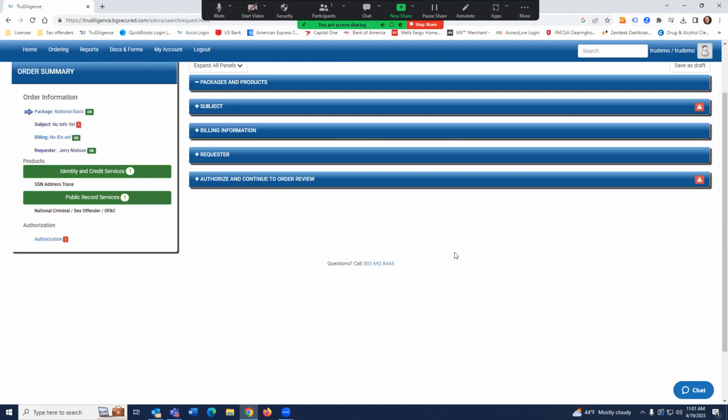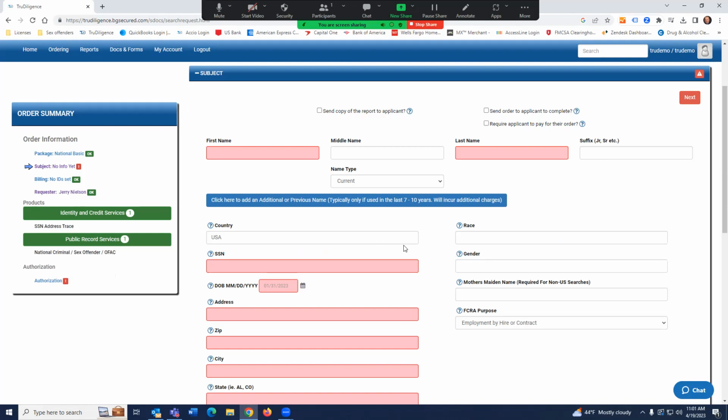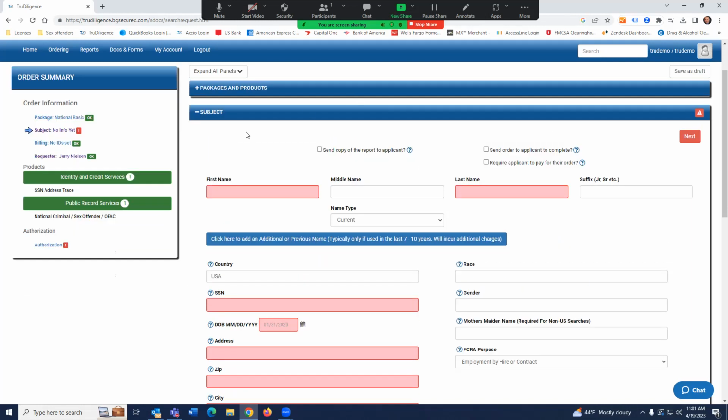When I continue to the next step, something that's important to recognize on this page, a little bit of a design tip in the background, is that this page is designed using multiple sections within a single page. After I move off of packages and products, it has folded that up.